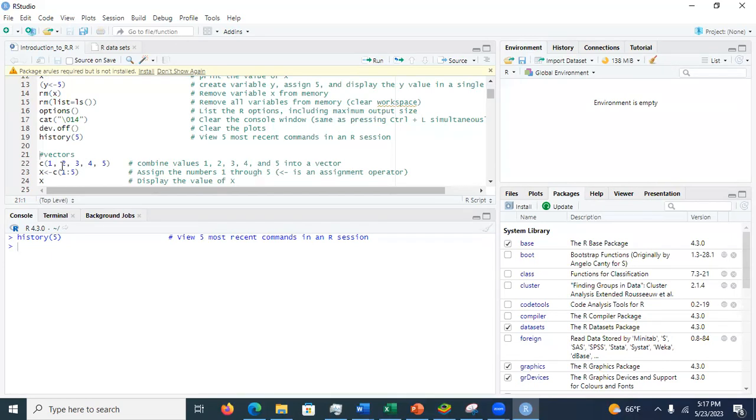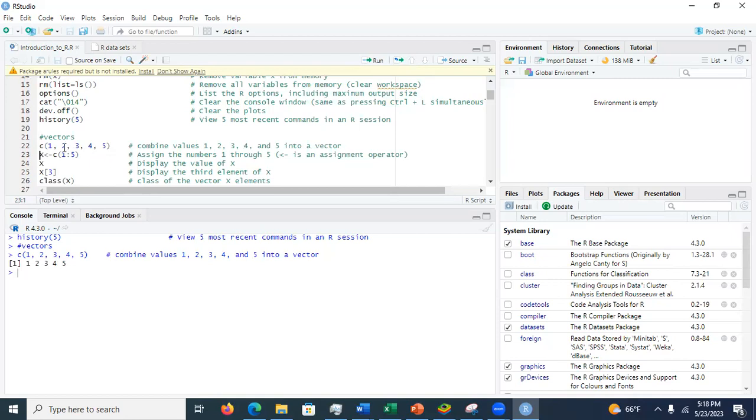The command c stands for combine, and I list my elements inside. So that will output 1, 2, 3, 4, 5. I'm not storing it anywhere, I'm not assigning it to any variable. I'm just outputting it here, right?